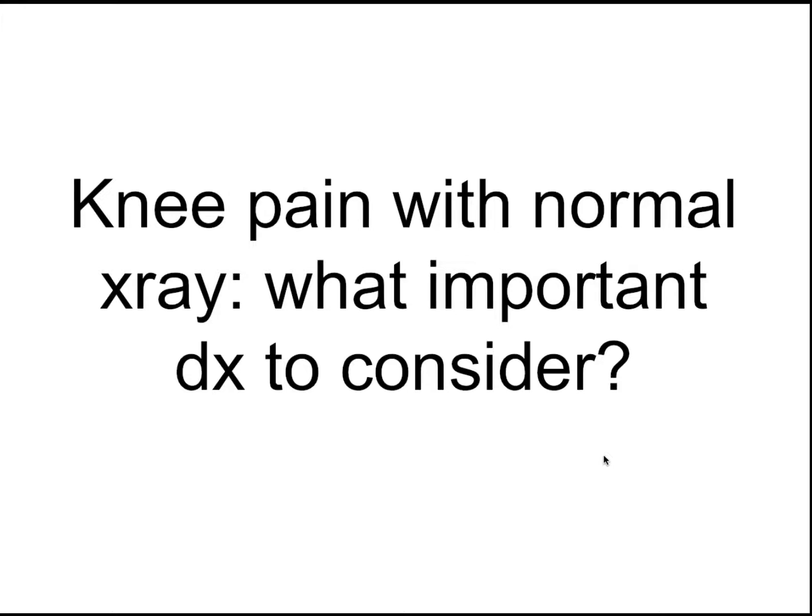What about all the ligamentous injuries? There are a million ligamentous injuries. And so once again, we're going to go over this, but you really got to make sure they can lift their foot off the table, because that indicates that their patellar tendon, their patella, and their quadriceps tendon are all intact if they can lift that up. Very simple thing, very important to examine. It takes 2 seconds. And then all, ACL, MCL, all those other things.